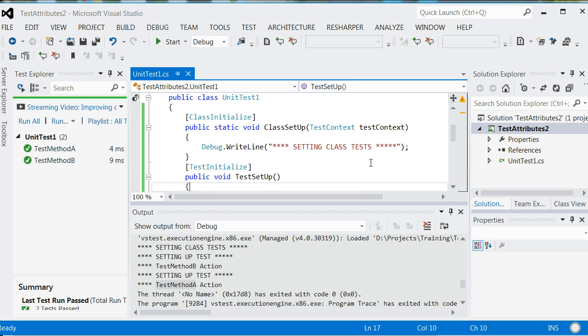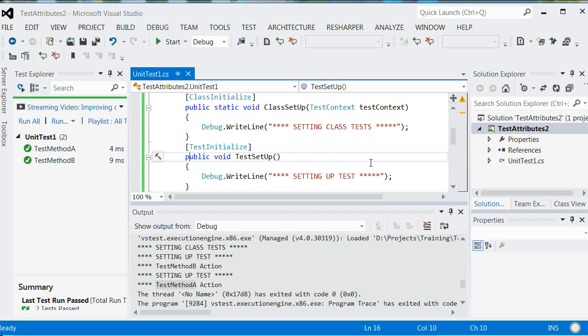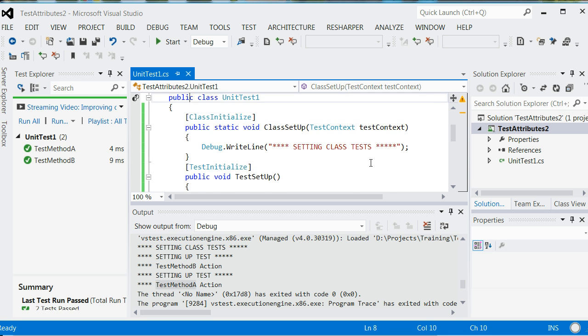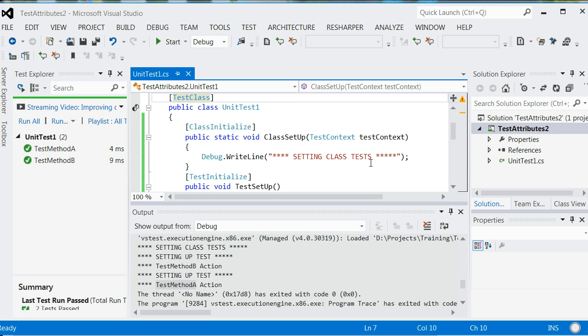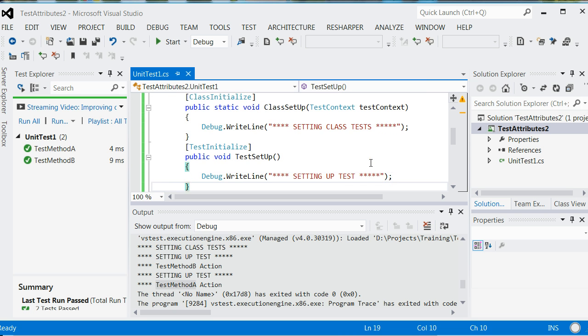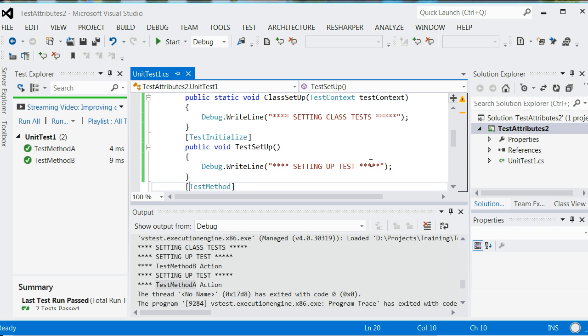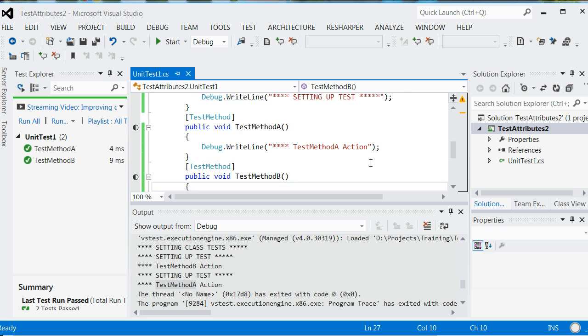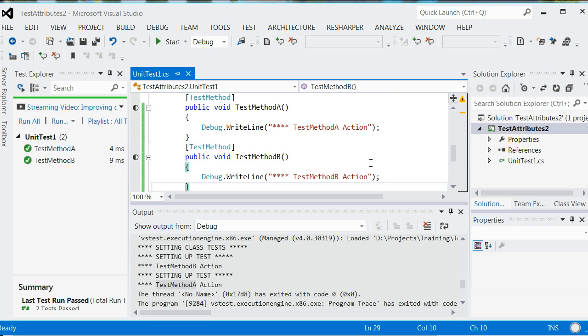Now, how does this work in programming? What will happen is, for instance, I might have my class initialize log me into the program. I might have test initialize set data for me. And I might have each of the tests check for the different parts of that data that should be valid.